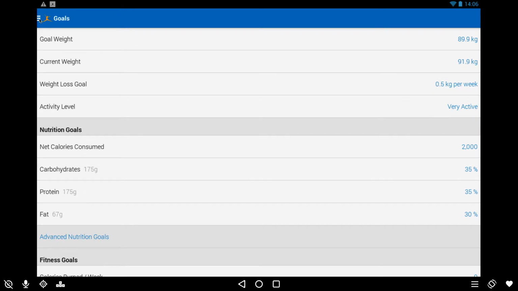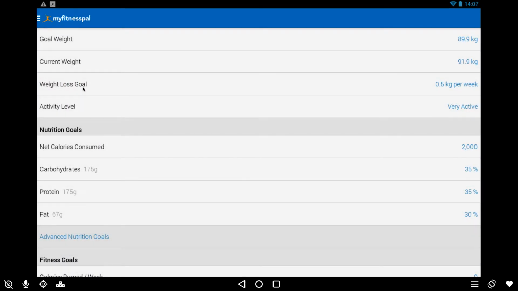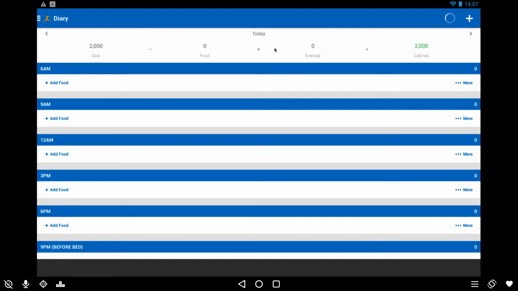Okay, the next step we're going to cover is how to track your food on a day-to-day basis using the diary screen here. So if we go to diary, it's going to open up my day. Now, something to quickly be aware of, I would never let my MyFitnessPal account sync with my Fitbit or my phone for taking daily steps or daily activities or any exercise. Reason being, what it will do on this screen here is it will add exercise calories to this part here, and then throw out the amount of calories it's telling you to eat every day.